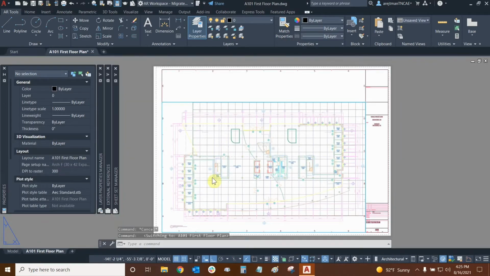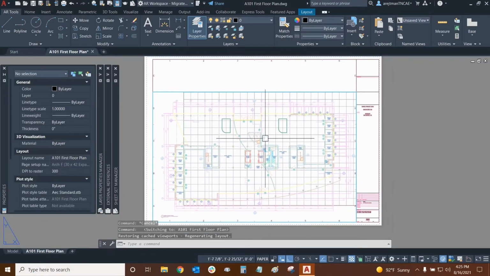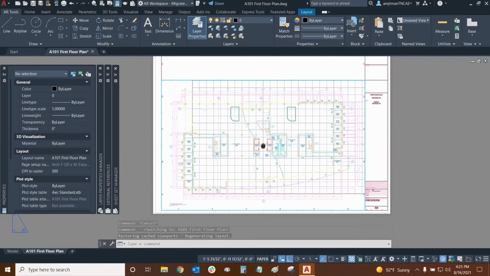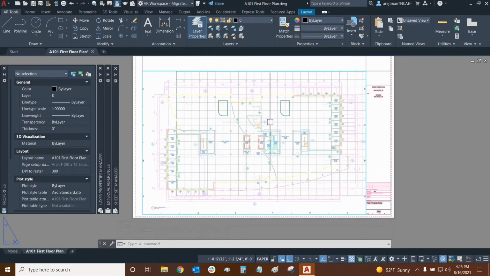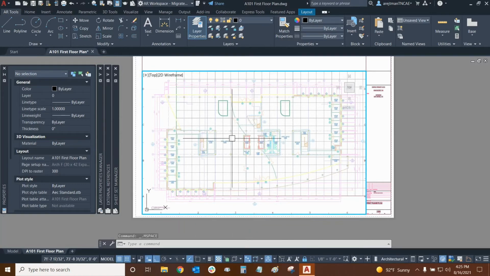We're going to go to our layout again, and now we're going to double-click inside of the viewport and get ready to use a really cool command called MVSETUP. So I'm going to double-click in the viewport. I could also click on the word paper right down here and switch to the next viewport in the list. There's only one viewport in this sheet, so if I click on paper, now I've also activated the viewport, and I can tell because it doesn't say paper anymore, it says model right down here.